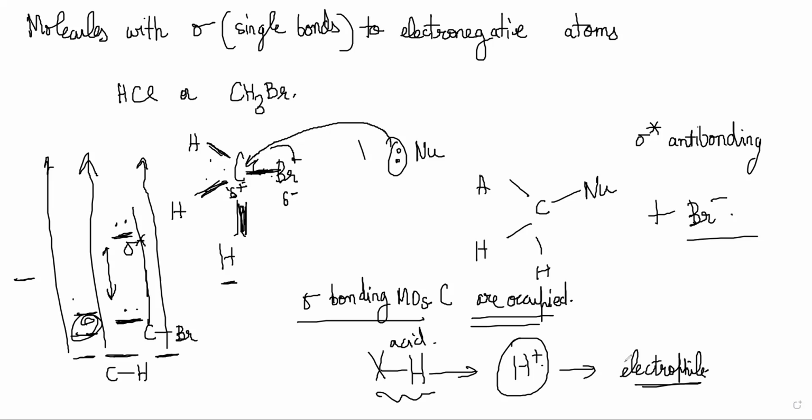So now, so far what have we seen? Any molecule which has a bond from carbon to an electronegative atom, whether it is a sigma bond or pi bond, is susceptible and will become an electrophile. I'll just list it out. The first type of electrophile is the empty orbital type, which was H plus, BH3.